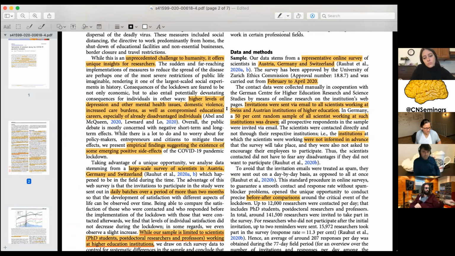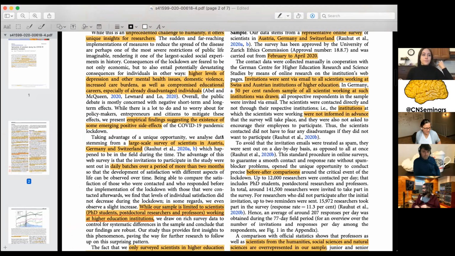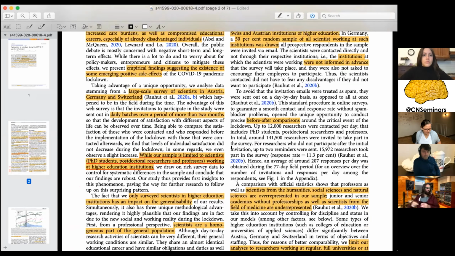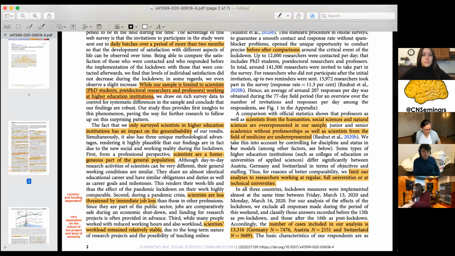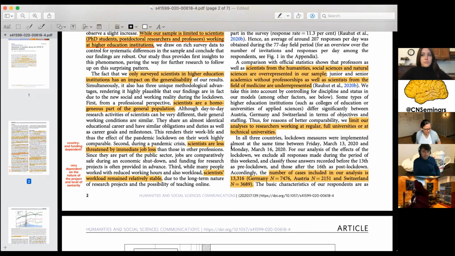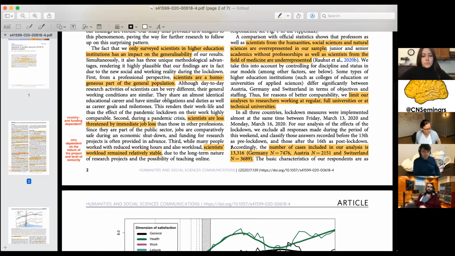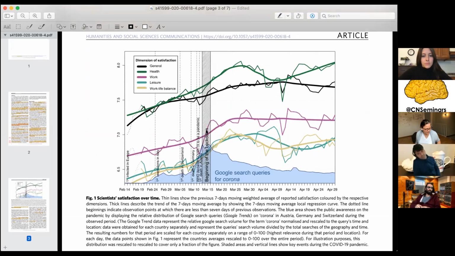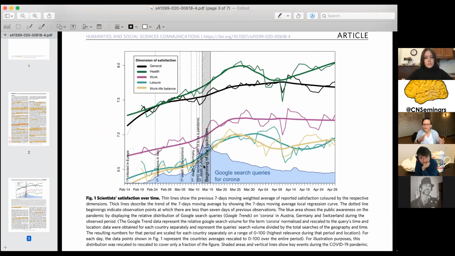Here you can see they collected data from February to April. As I said, very fortunate timing. They did a before and after comparison with a t-test, and then also fed it into a regression analysis. You can see here the development of the data over time. This grayed out area in the middle is when lockdown began in those three countries, so there's a range of a weekend, basically. Now, for me, interestingly, there already seemed to be a slightly positive upwards trend even before.